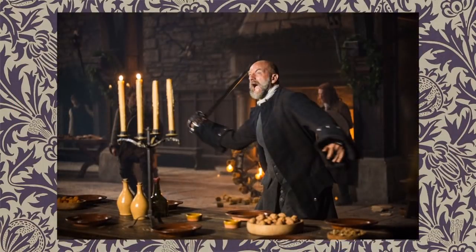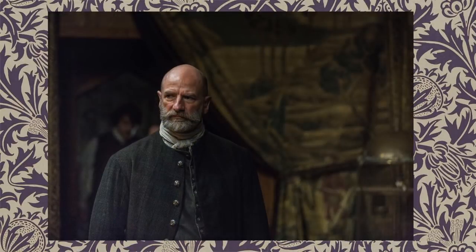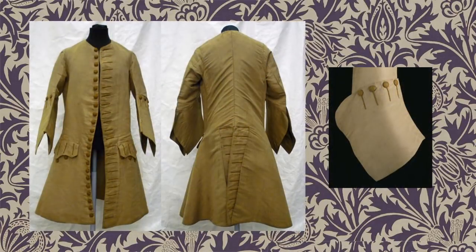Because he's wearing trews, Dougal's collarless frock coat hangs to just above his knee. The wool fabric is similar to Jamie's, with a very faint tartan pattern. The cuffs are quite large, like Ned Gowan, but more rounded, and the pockets and cuffs have silver buttons and bound buttonholes. According to the V&A, where this 1730s coat is in their collection, it states that the cuffs seen here were known variously as an open cuff or open sleeve. It would have extended well past the elbow in the deep curve shape fashionable at the time.